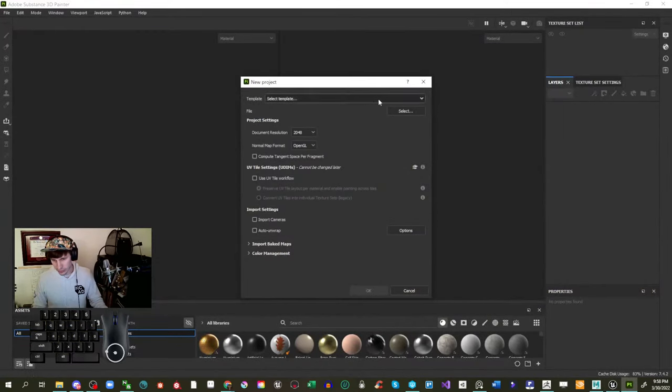Cool. So now we're in Substance Painter. Substance Painter is where the magic happens. I love Substance Painter. It is pure magic. So we have our high poly, our low poly. We know it's the right scale. All these things are in place. We've matched it. Now we can texture it. So let's get on to this texture work.